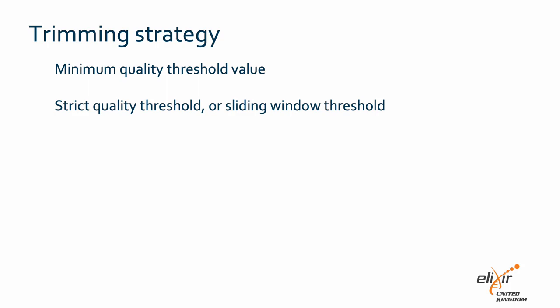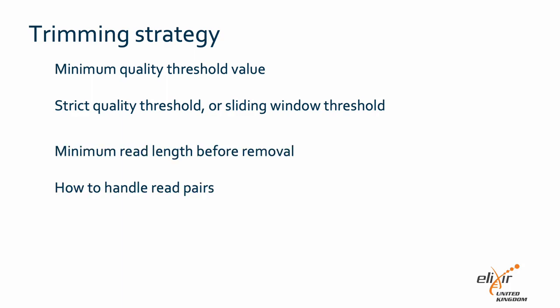The most basic filtering strategy is on quality, and a value of 20, a 1 in 100 chance of error, is commonly used. Strict quality thresholds are often conservative and result in large reductions in read length. However, a sliding window threshold approach, typically of 4 or 5 bases, allows trimming only when the read has become of consistently poor quality. After end trimming, reads are only retained if they are over a certain minimum length.